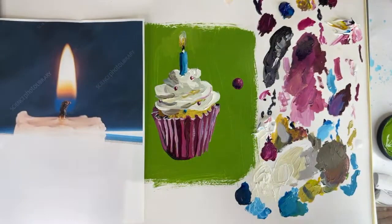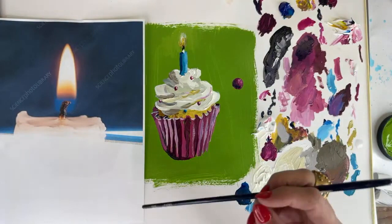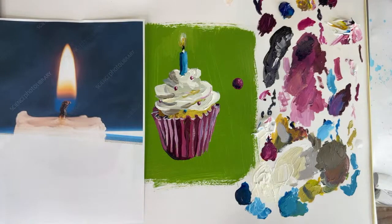Oh, nice. Okay. So it's really got a little orange. What would you call that? Like a halo? Yeah. And it's sort of blue right around the wick, and then real white at the tip. In my mind, I thought I knew what a candle looked like lit, but I didn't. So always stop and look.